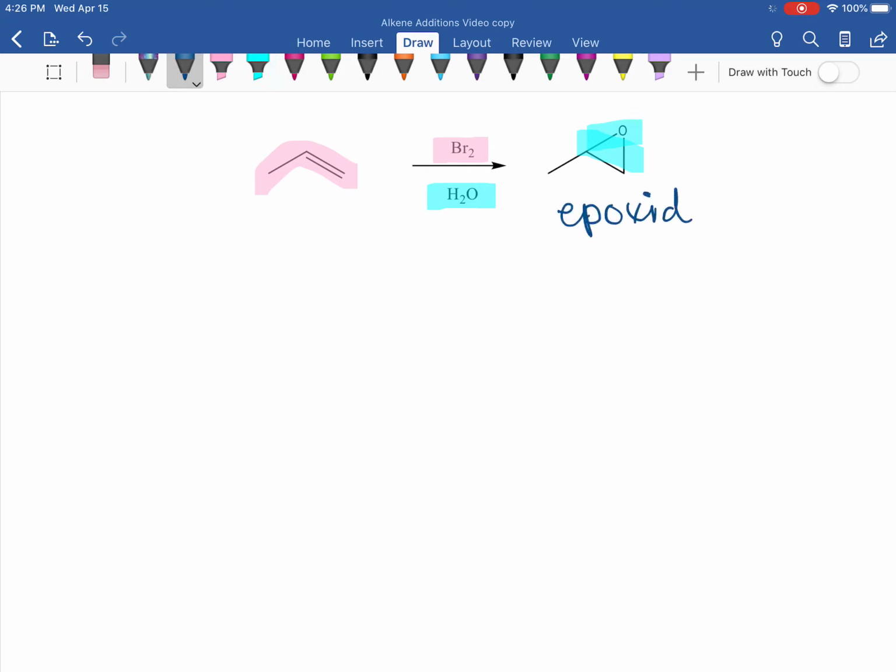And in this case, we're going to make a whole new functional group that we haven't seen before. This is an epoxide. Have you heard of epoxy resins or anything like that? They are coming from epoxides. It is an ether, but this is a specific ether. It is in a three-membered ring. So they actually have a little bit different reactivity than a normal ether does. And we will see those as a functional group in our OChem 2 class.